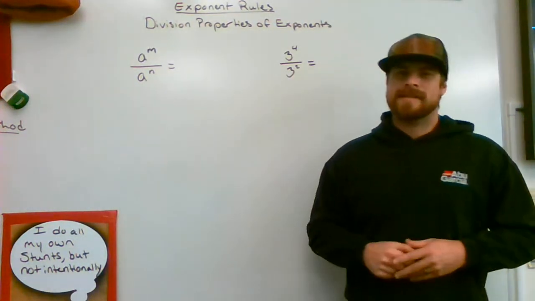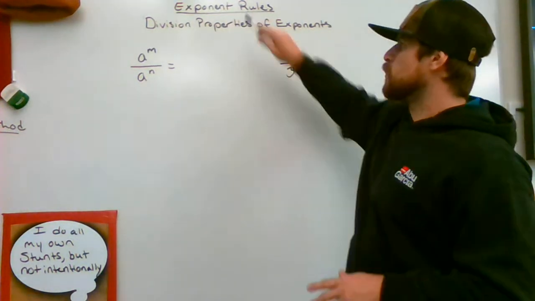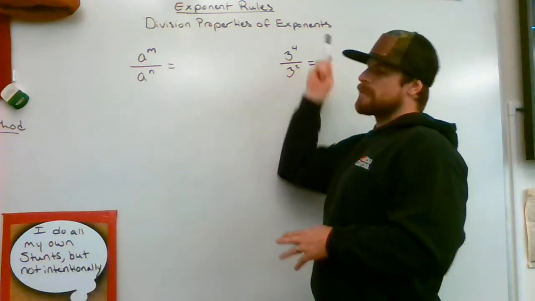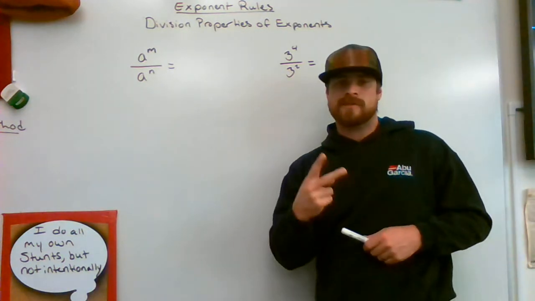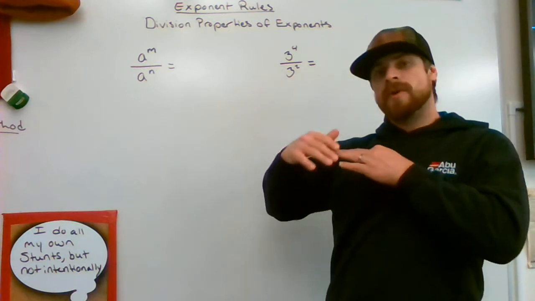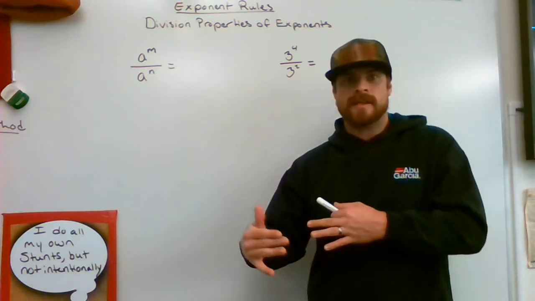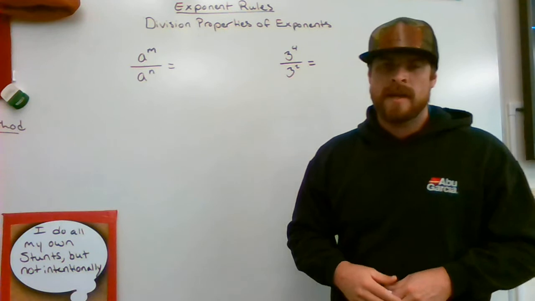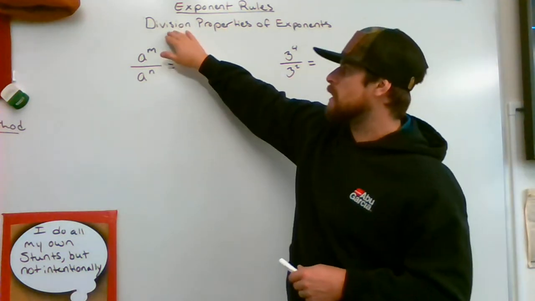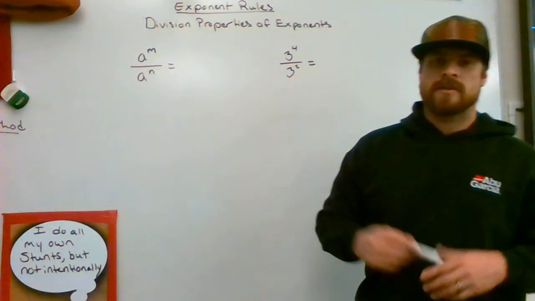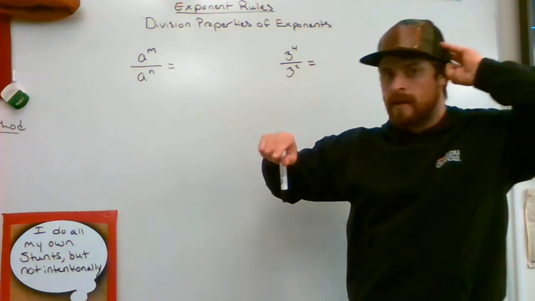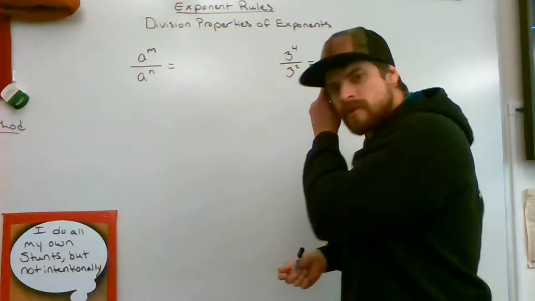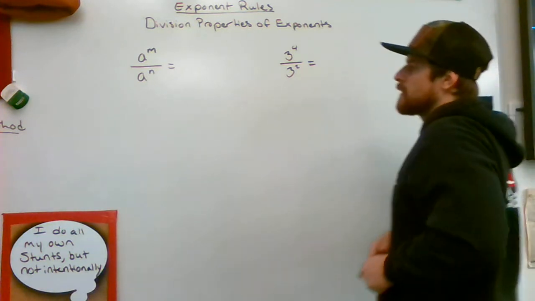Welcome to today's lesson where we're going to be talking about exponent rules, the division property of exponents. Now, if you watched my previous video, which hopefully you have, my last two videos have shown you what you do with a zero exponent and an exponent that is negative, and then also what our multiplication property of exponents is. So today is all about the division property, which is exactly the same, just an opposite being used. Okay, let's take a peek at what we're dealing with here.